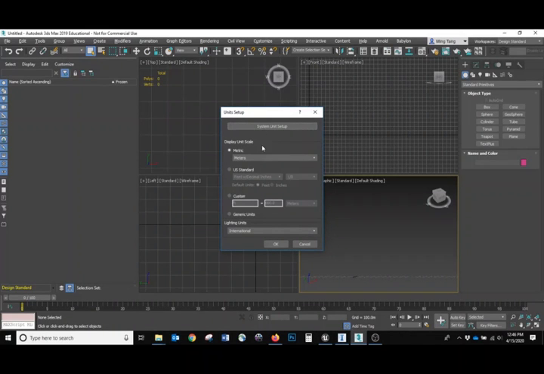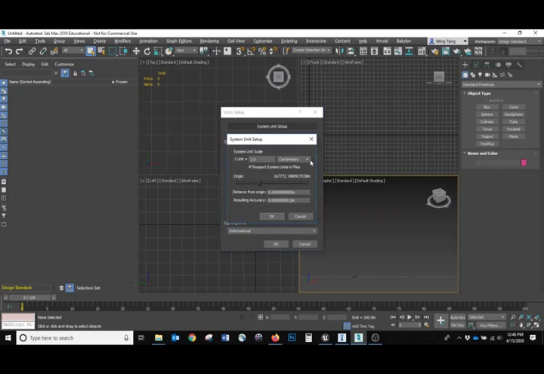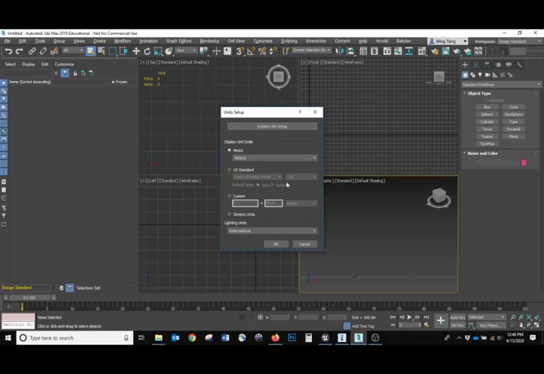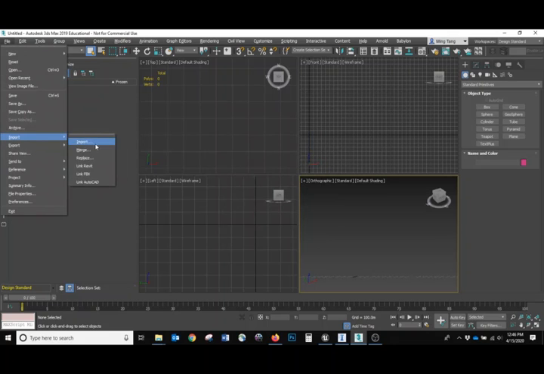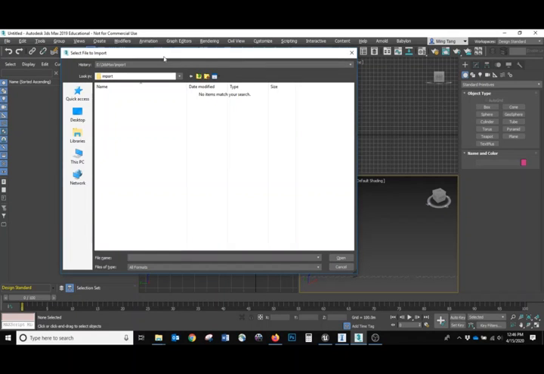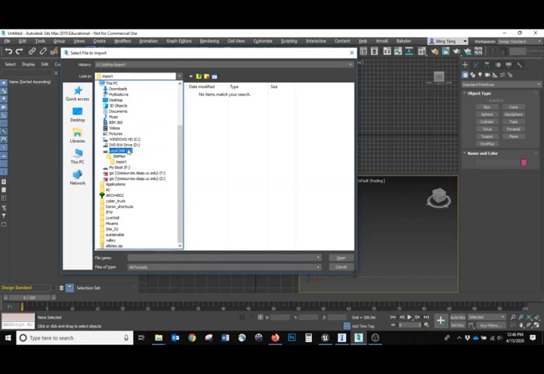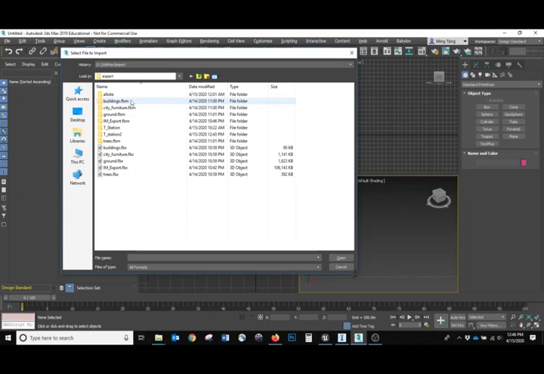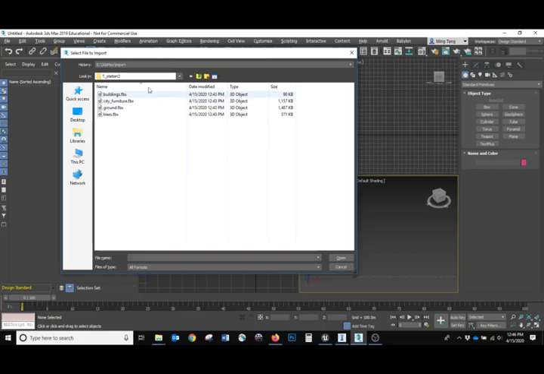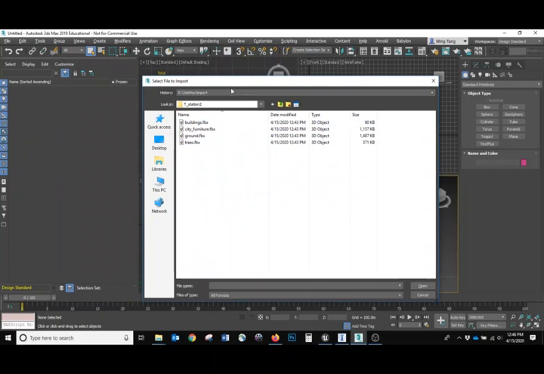So in Max, we just keep this as centimeter. If you do want to change this to meter, that's fine, but just keep in mind later you don't need that 100 in the DataSmith. Okay, so now we keep this as centimeter. Then we're gonna bring this FBX in. The order you put the file in is kind of important. Let's see. Right. So let's see. I will bring maybe the tree first.